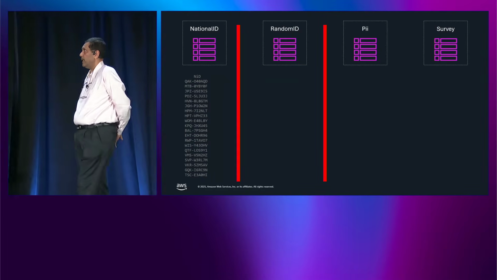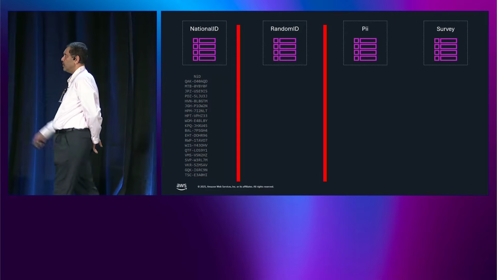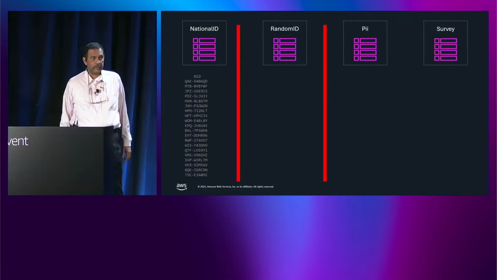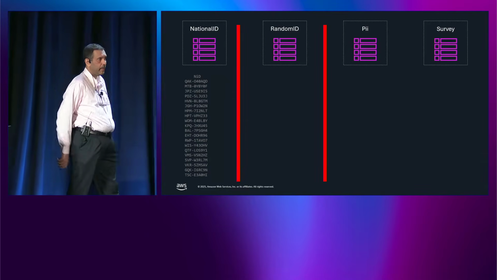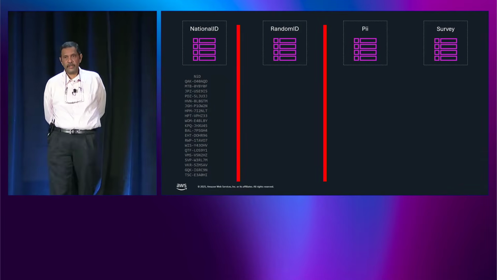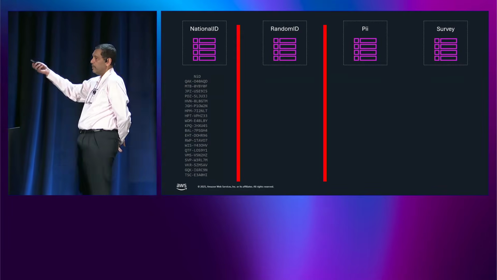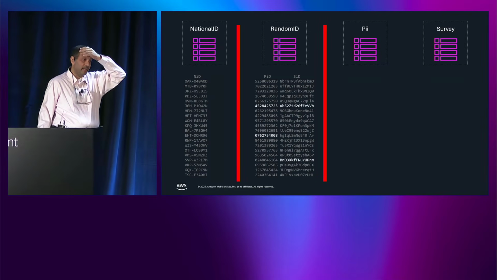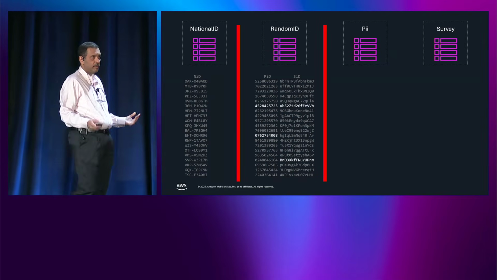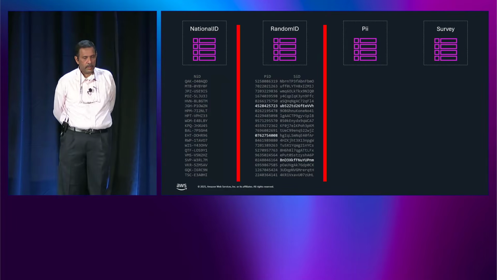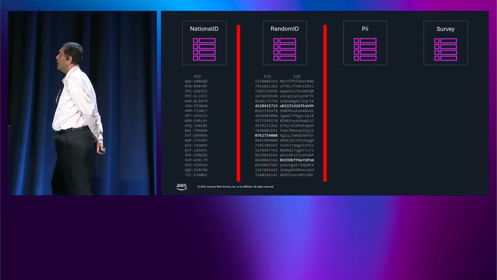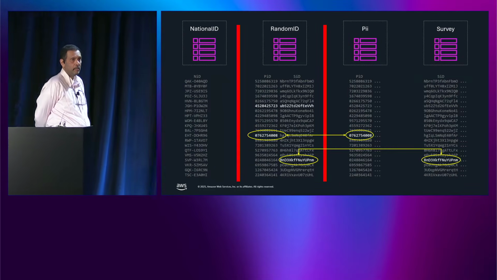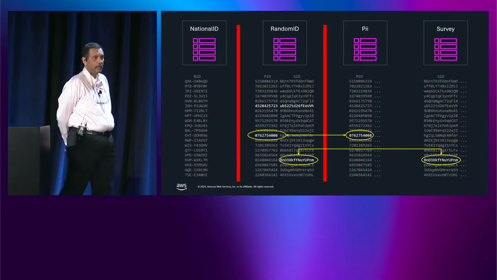First one, a national ID table, the one on the left. This is not real data. This is just synthetic data. I said anonymity was very important. There's a table which has random IDs. And the survey itself consists of 2 tables, a survey table and the personally identifiable information. Now, they're very careful about keeping the data separate, so they came up with these 2 randomized IDs. One's called a PID and one's called a SID. And the basic idea is that the PID ties to the PII table, and the SID ties to the survey table.